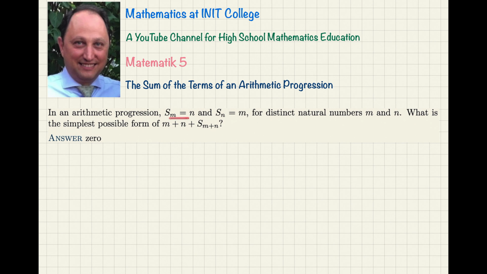Here you see that I have been given two pieces of information about this arithmetic progression. Usually if you want to specify any arithmetic progression, you need two parameters, the first term and the common difference. If the first term and the common difference are given to you, you add the common difference to the first term, you get the second term. Then you add the common difference to the second term, you get the third term, and you can continue so forth. So in principle, I need two pieces of information to specify my arithmetic progression.